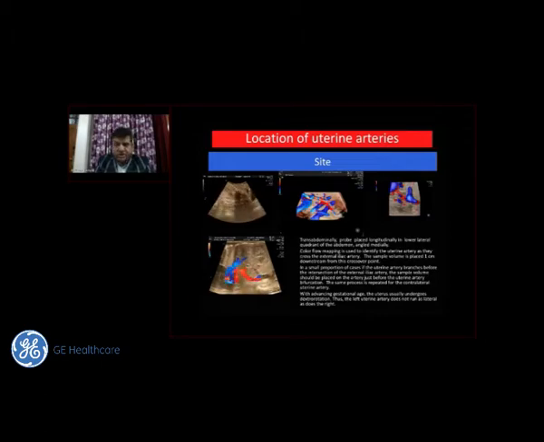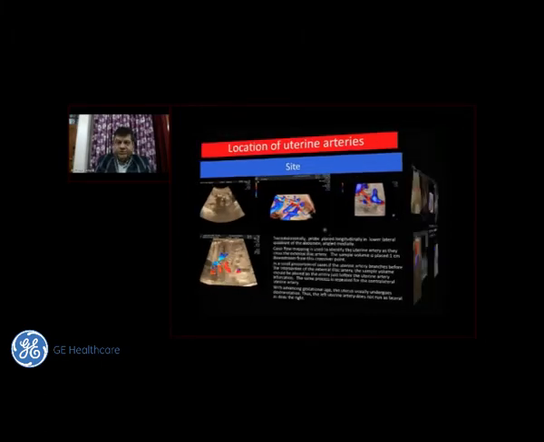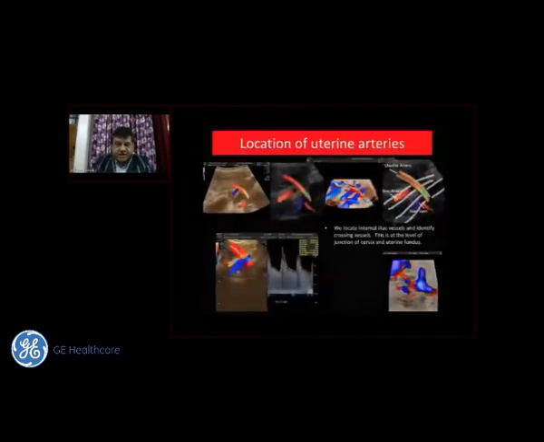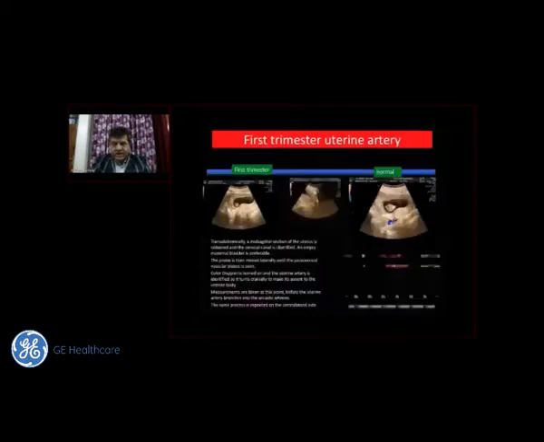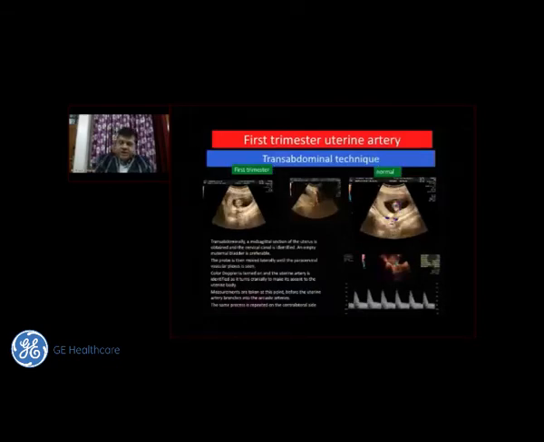So please remember, you have to be very, very careful and identify the uterine artery as it crosses the external iliacs and the internal iliac, and we identify the crossing vessels. This is at the level of the junction of the cervix and the uterine fundus. So we go laterally, we find the junction of the cervix and the uterine fundus, and then we look for the crossing vessels. Similarly, for the first trimester, you know how important the first trimester uterine arteries have become these days, because that's a very, very reliable predictor for preeclampsia as well.